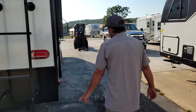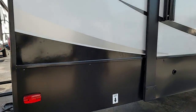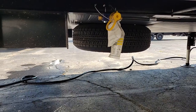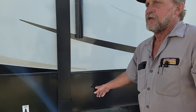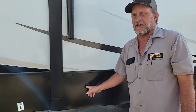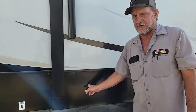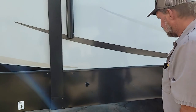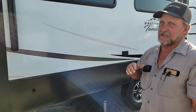As we start around this side, it does have a gas connection here in the back for an outside grill, fish fryer, or any LP components. The next one on the side is the hole that will manually crank the slide room on the opposite side of the trailer in or out for any reason. It won't work on its own — it does have a manual way to crank it. Each one of them cranks the room on the opposite side in or out.